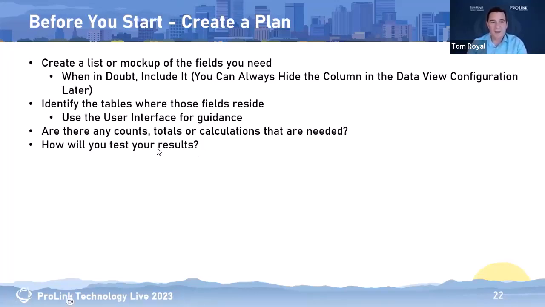And then finally, how will you test your results? You're going to write your query, you're going to get a list of results back, but you're going to want to do some testing to make sure that you're getting all the results that you would expect. So identify maybe some other reports out there that you can use, maybe some other base data views that have the counts that you're looking for. You want to make sure that the logic you're building has some plan for how you're going to test it.